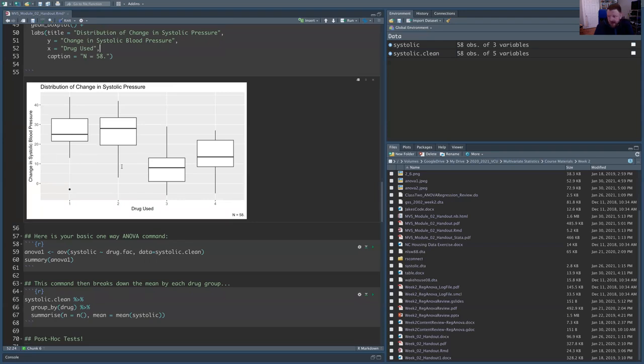So just a quick reminder, dust this off, what this means. So the top and bottom of these, the whiskers, if you will, sometimes these are called box and whisker plots. So the whiskers of these are the observed maximum and minimum, not including outliers. Okay, so this is the observed maximum in the group. This is the observed minimum. The box represents the 25th and 75th percentiles, I believe.